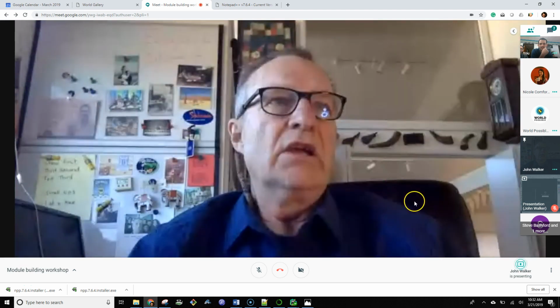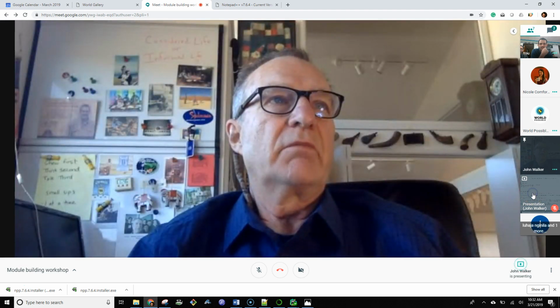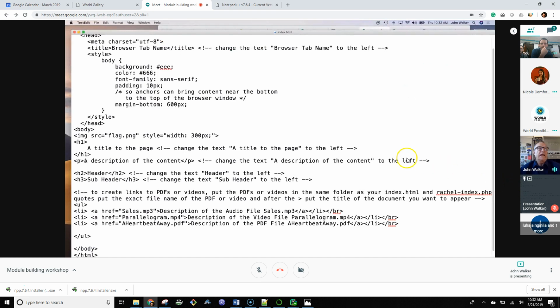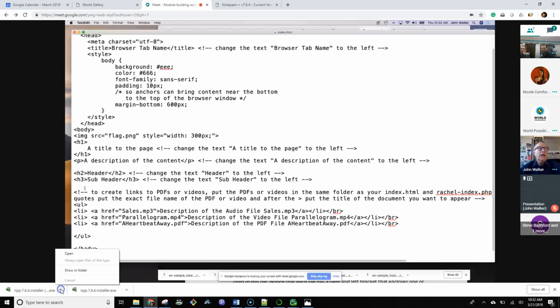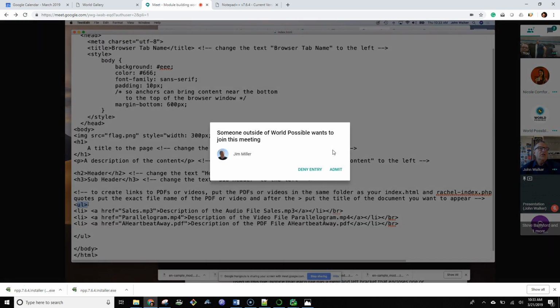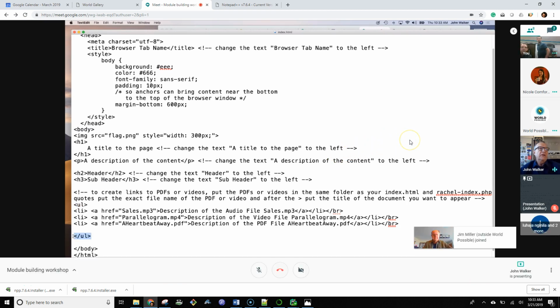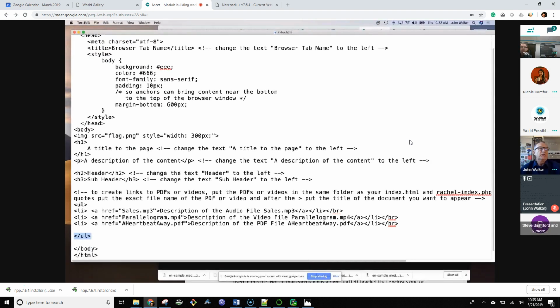So we've looked at H1. Notice there's also the P, which is basically a paragraph, which is just basically text. And then a couple more. Down here is this UL tag and its terminating tag. This is for what's called an unnumbered list, or UL.